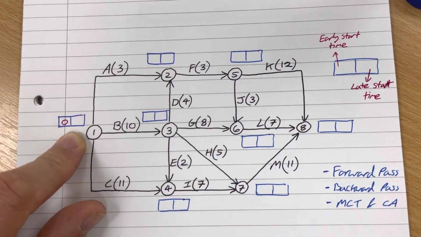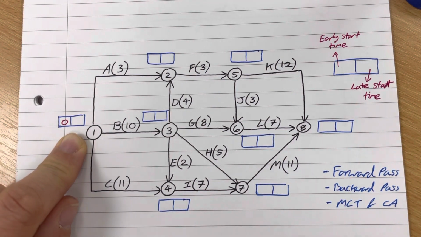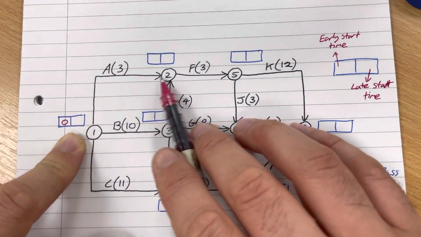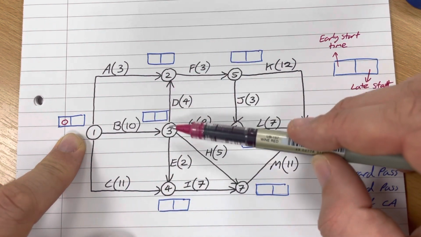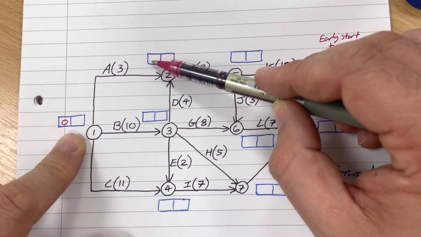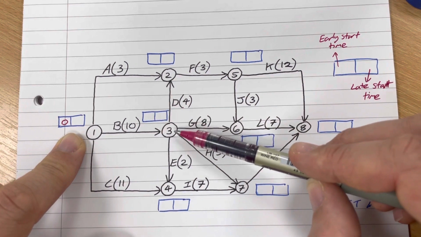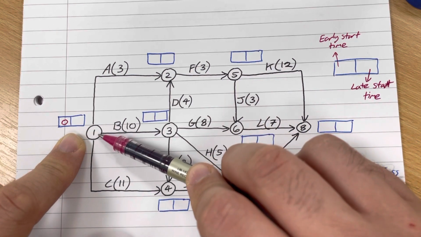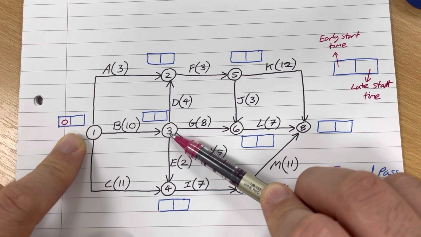Okay, we then look at all of the nodes which have arrows going into them from nodes that have already been completed. So for example, node 2, we've got an arrow going into it from node 1, but we also have an arrow going into it from node 3. So I can't complete this number yet because I need this one to have been completed first. Okay, let's look at node 3. That's got one arrow going into it, and that is from node 1. So I can fill out this number because there's only one input into node 3.